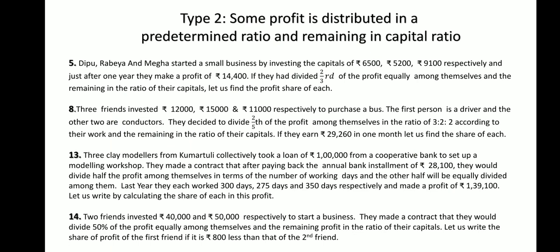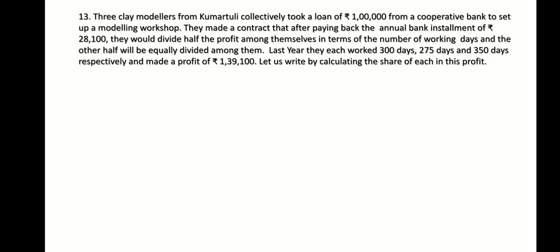So here also we have selected two questions. Questions number 5 and 8 were already discussed in lesson number 3, so we will be doing number 13 and 14. We start with question number 13. We have 3 clay modelers who took a loan of 1 lakh from a cooperative bank, and they have to prepay an installment of 28,100.